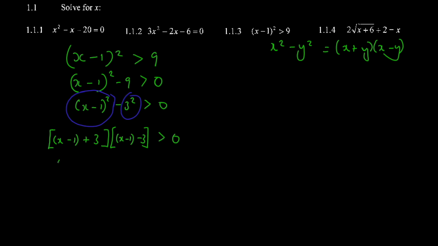So here, if you notice, we have x minus 1 plus 3, so you just get x plus 2. And then here you have x minus 1 minus 3, then you get x minus 4. And this is greater than 0. So you're supposed to be clear about what your roots are. So your roots would be x equal to negative 2 here, or x equal to 4. So these ones would be your roots if you were solving an actual equation.